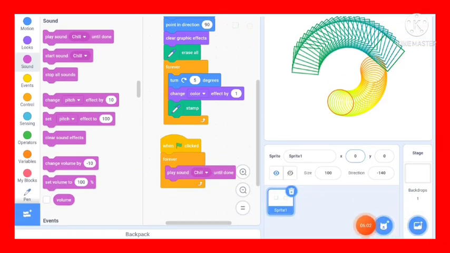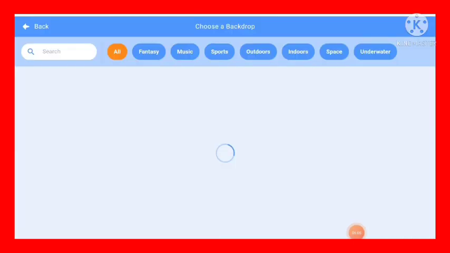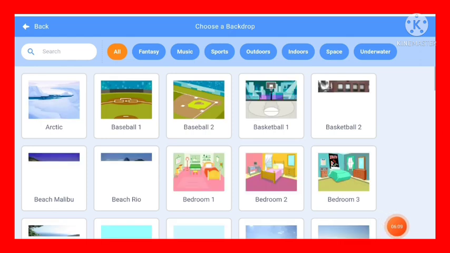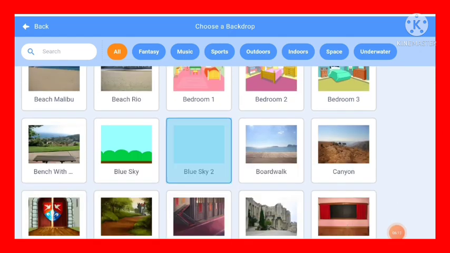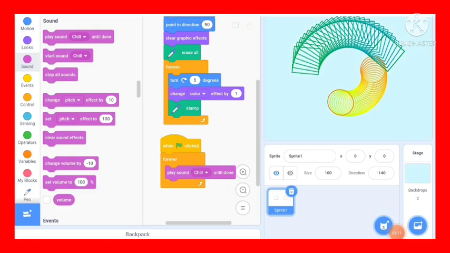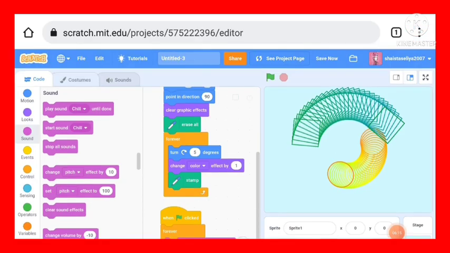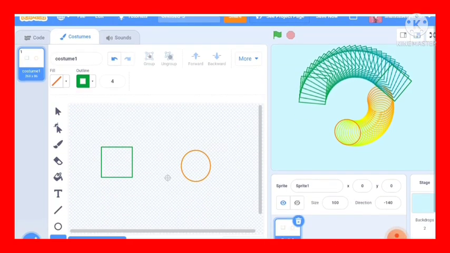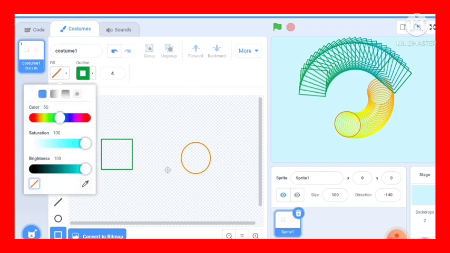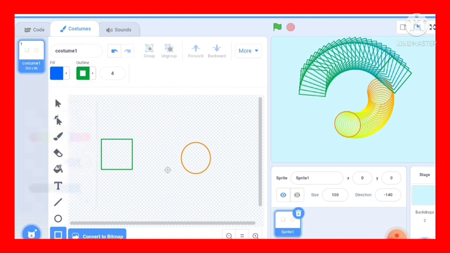Now the backdrop remains. For that, we can go in Backdrop and choose any kind of backdrop we want. I am choosing blue sky too, but I don't like the color blue, so I can go in Costume and change its color to whatever I want.